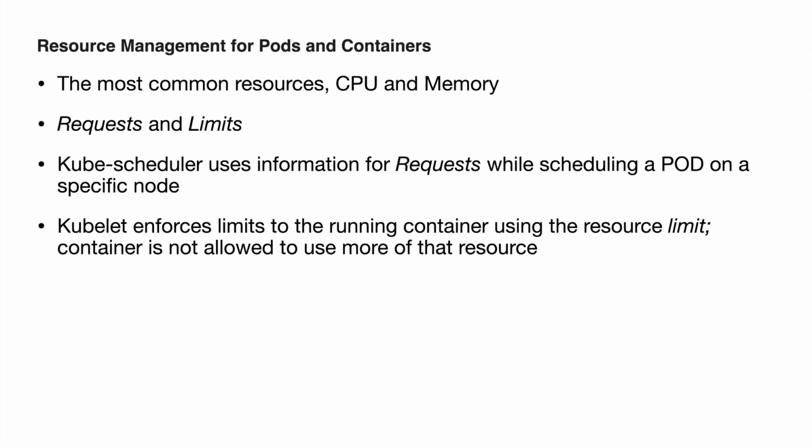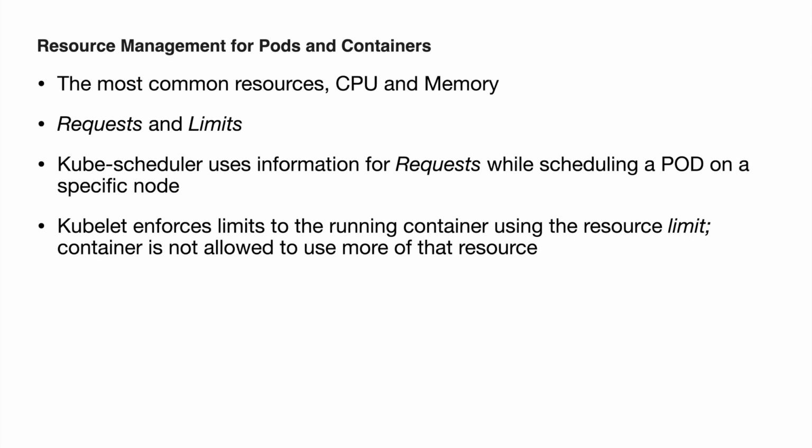But say the container is asking for more CPU than what is specified. Then the Kubelet cannot allow that container to use more than 3 CPUs, because that is the limit we have specified for that container. That's when limits come into the picture. For the CPU resource, the limit will just throttle your container. It's just a throttling effect. But for the memory resource, it will evict that pod.